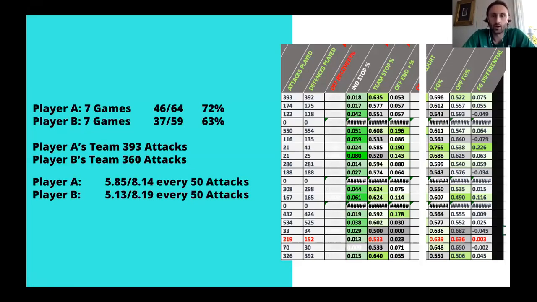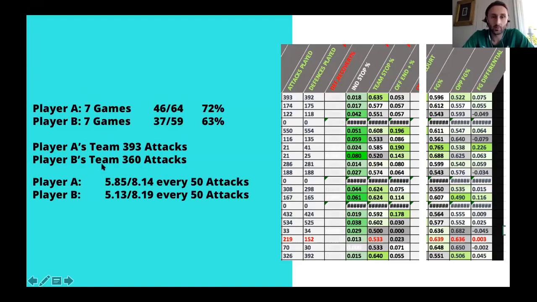This is something that I find incredibly valuable. On the left-hand side here, this is just an example of team tempo, or the pace of the way they play, and it highlights it for context. So this was an example of two players at the men's European Championships in Austria, Norway, Sweden in January. Two players that finished in the top 5 scorers of the competition. You can see the first player here, over the course of 7 games, scored 9 more goals, at a percentage of 9% higher efficiency. It's quite a lot over the course of 7 games.